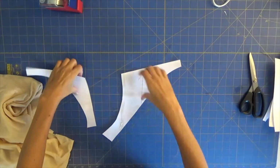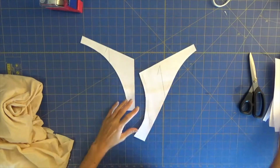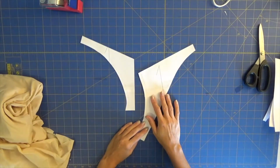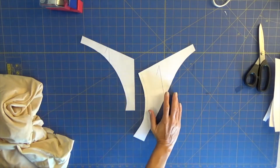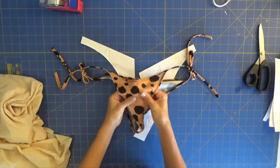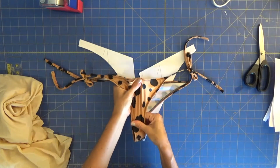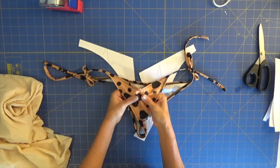Hi everyone, today we will be sewing bikini bottom pattern Nude. I did a trial and I loved it so much. This is a different fabric. It has less stretch and it's more thick.